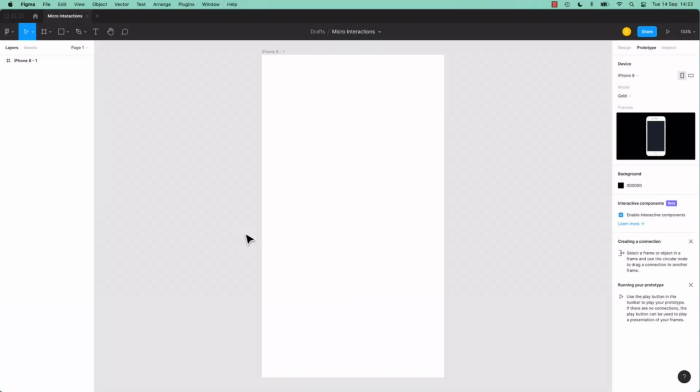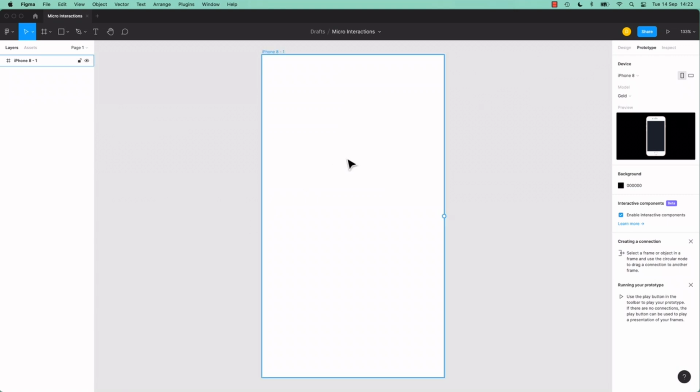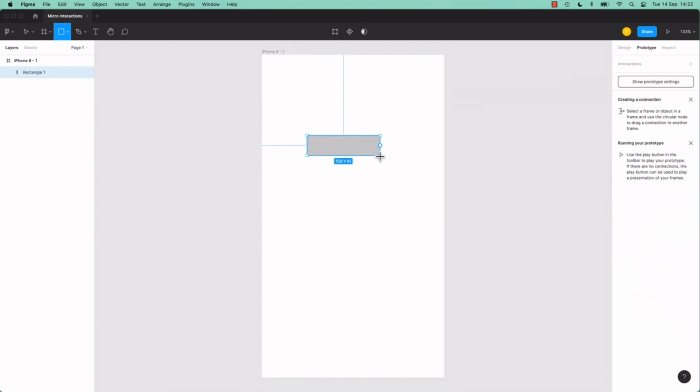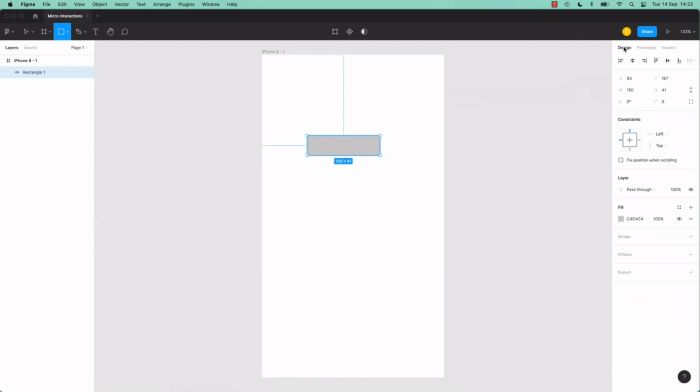So what I want to do is a really bare bones version just so I can show how it works, and then we'll do some more detailed things as we go. I've just got a blank document because the other one was getting messy, and I've called it micro interactions. And I'm just going to start with a rectangle. We're going to do that button thing you saw at the beginning. I'm really just going to do bare bones. So we'll start with a button that is gray, and we will turn it into a component.